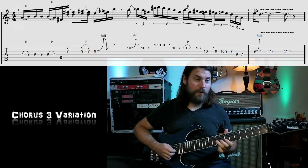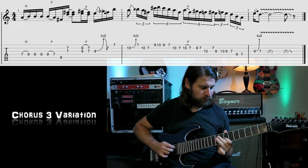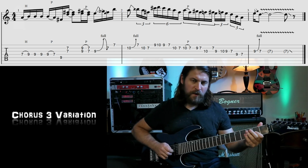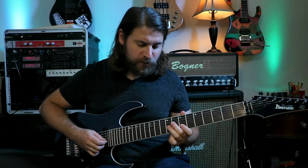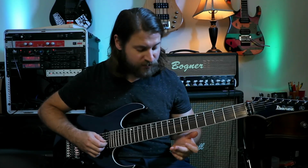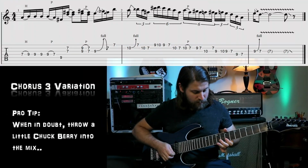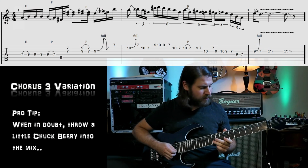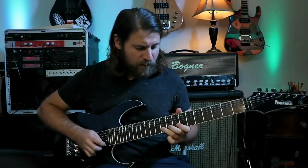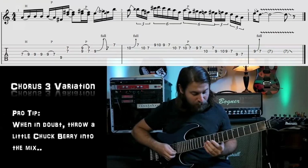And here's that final part. It's just playing around with different notes of the B minor pentatonic scale, adding a little bluesiness and jazziness in there as well. So we're going up with this Chuck Berry bend. 9-7-7, right? Outlining the notes of the B minor chord. Then doing a bend from the 10th up to the 7th and back down again. And then we go like this.